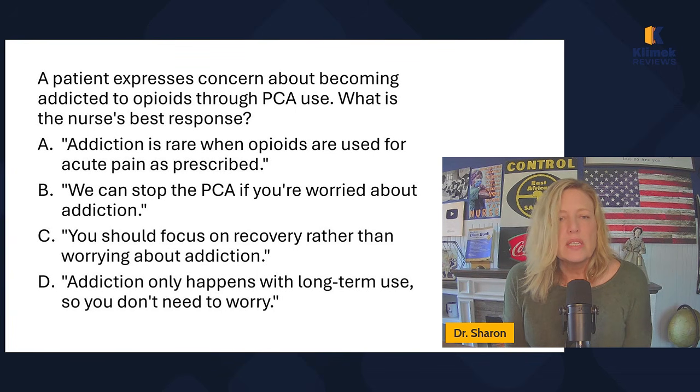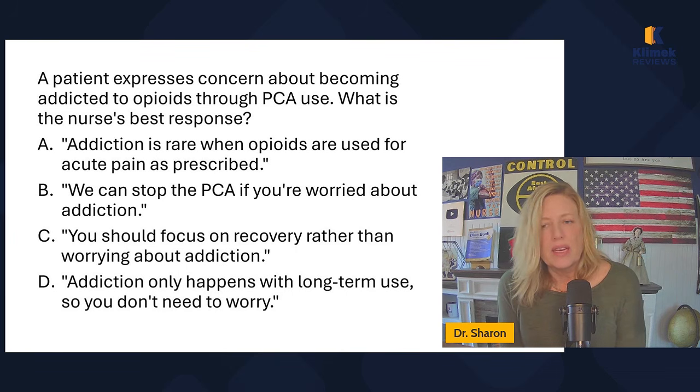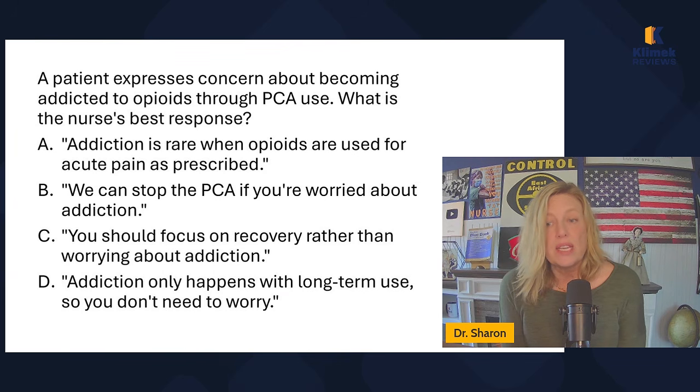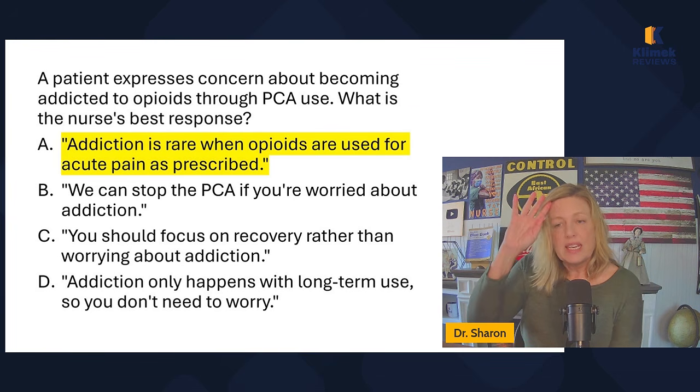So it says, what is the nurse's best response? Now, is it true that we can stop the PCA if you're worried about addiction? Yes. However, usually as an NCLEX testing strategy, when there's a true statement, as long as it's a therapeutically true statement, it's often the right answer. And A is actually true. Now, A is the correct answer in this case.